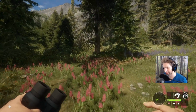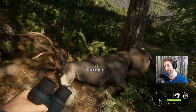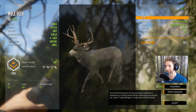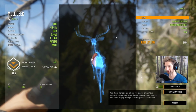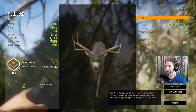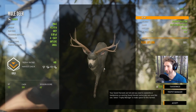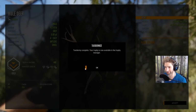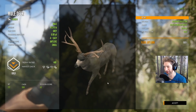Well, there's one down right here. I don't exactly know which one this is, but it was definitely a nice one. I think that might have been the second one. I believe it, oh my god, 448 score, quartering almost straight away at 319, and we dropped it in there perfectly. Left lung. That is a massive muley buck right there. 448 score. Wow. And it's a gray. And with the new model, I think we should get it mounted because we don't have one like that yet. This thing weighed 413 pounds. Wow, look at the size of the body on that thing.